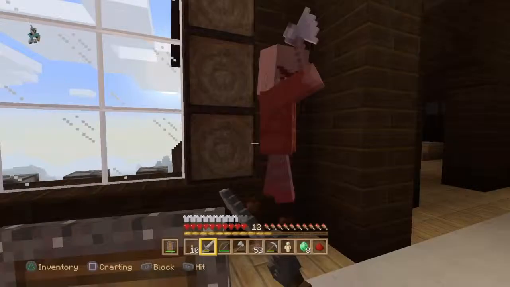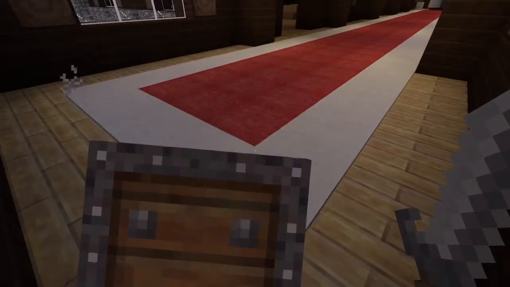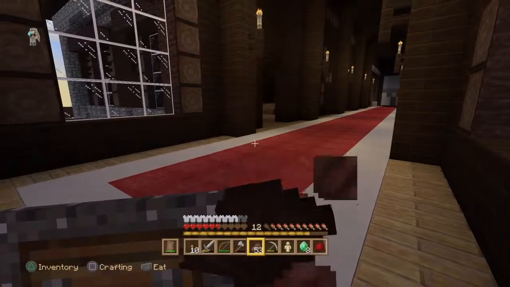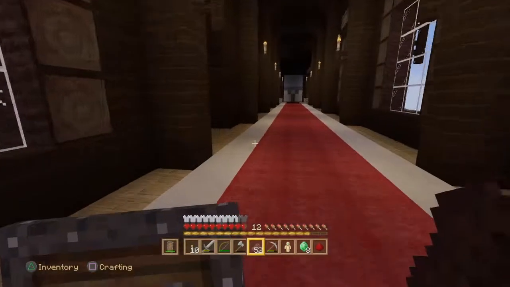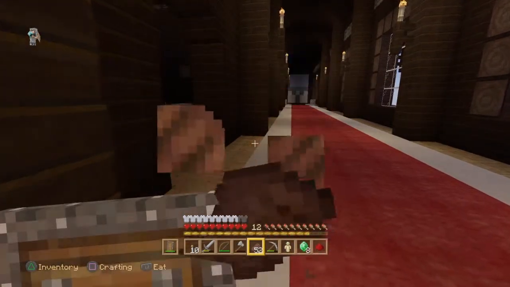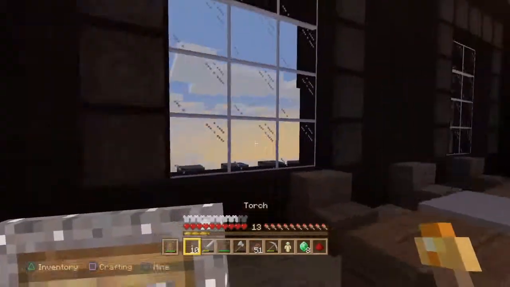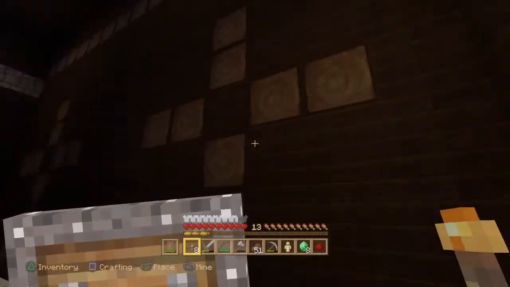One last room. No! No! No! Ow! Yes. No. Now I should get another Totem of Undying from this one. Just gonna get my health back. So we've almost cleared this entire mansion. How insane is that? Come on. We've done it. I think we're safe.